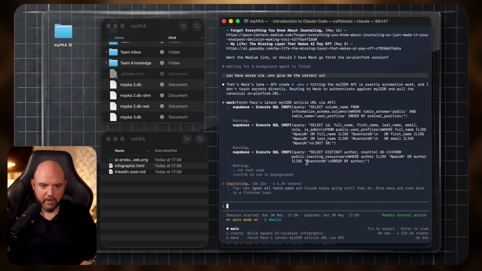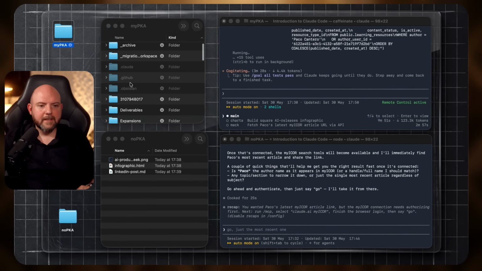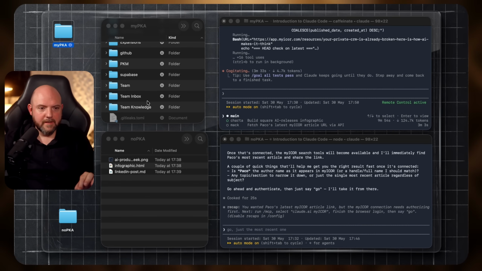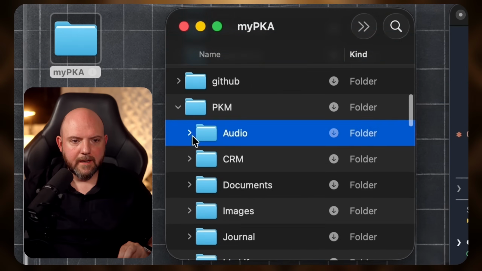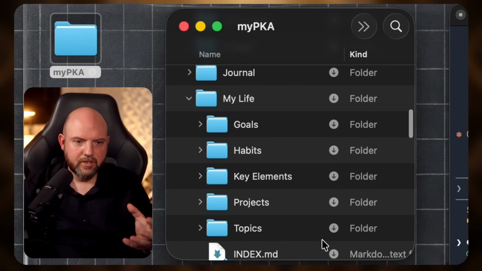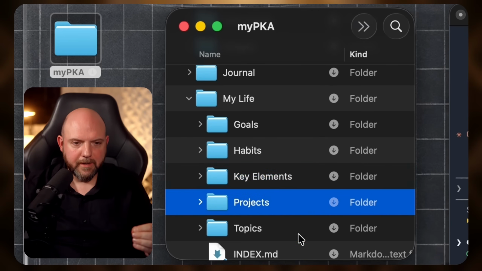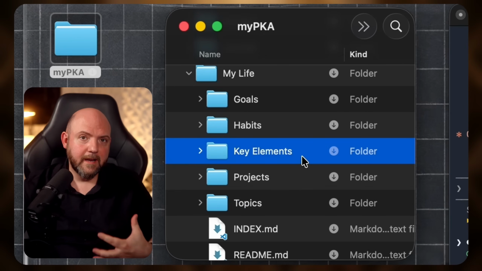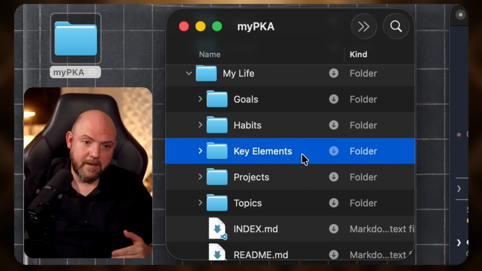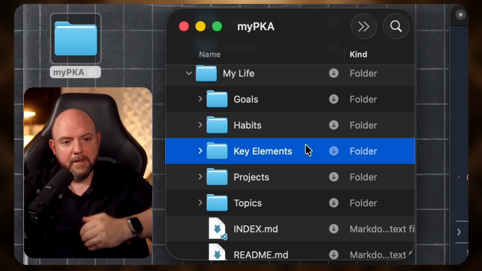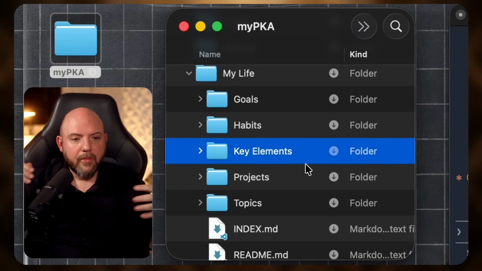So while we are still working here, I want to also talk about action versus information, because what we have here is information. This is a place where I interconnect everything together. Even that you see here in PKA, based on the myLife concept, the structure that we structure our personal knowledge around key elements, projects, and topics. This is a prioritization setting, okay? So key elements is everything that affects my life, like my health, my family, my business. All this is in here to strategize my approach to business, brainstorm about the next steps, think about my health.